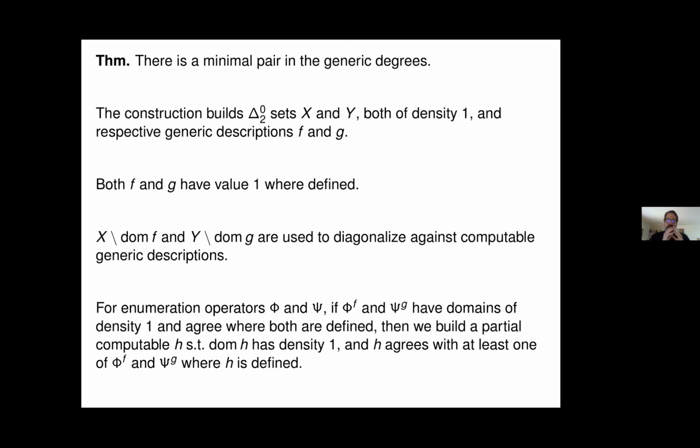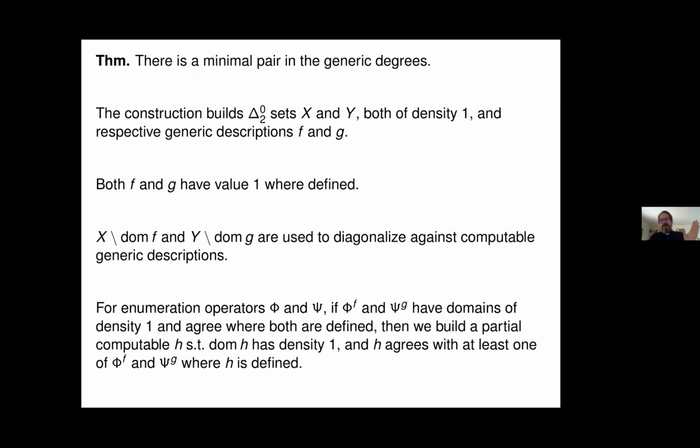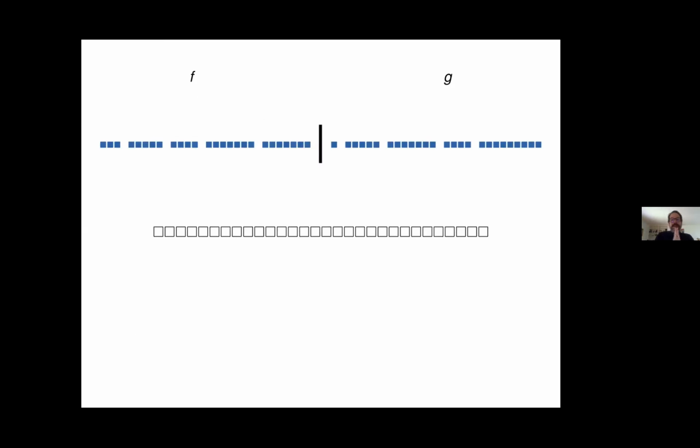Notice, by the way, that saying that phi F and psi G have domains of density 1 means the intersection of their domains also has density 1, which means that it's fine, as long as we make sure that H is defined in the intersection of those domains, we're fine, right? So we don't need to define anything until both phi of F and psi of G are defined there. Okay, so with all this in mind, let me draw the picture here. Oh, and of course, I have to do this for every phi and psi, but I'm going to describe how to do it for one phi and psi, and putting them together is actually not difficult. Okay, so I'm building X and Y, but in my picture, what I'm looking at is the descriptions F and G of X and Y.